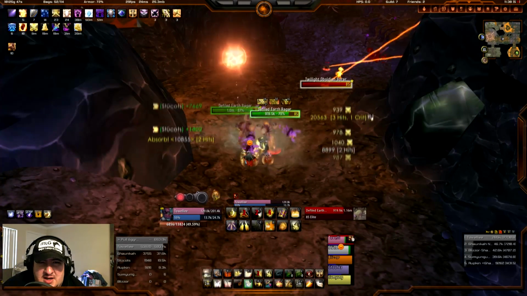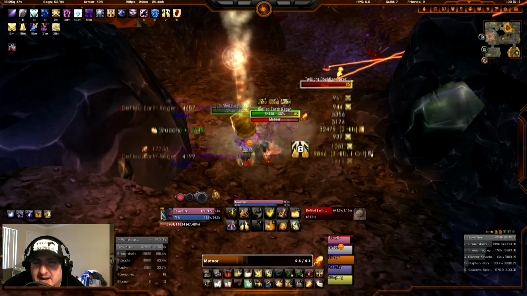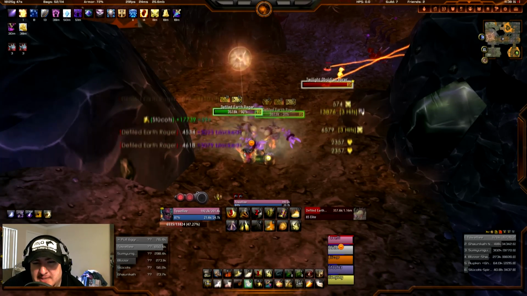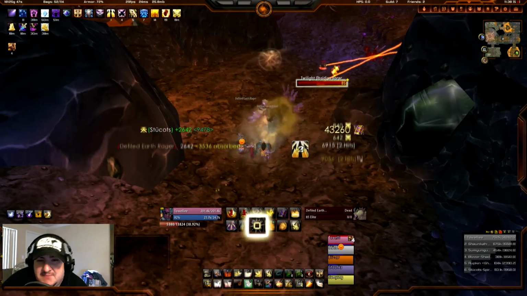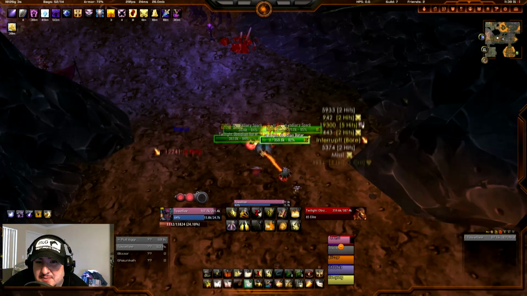And here we go. Oh, everyone stack. And usually there's always that one guy that just doesn't stack. He's like, well, I'm going to stay out here by myself. I wonder why everyone stacked. Meteor. And he's dead. Not me. I tell everyone, you better stack on me so we don't die. We continue doing this dungeon.